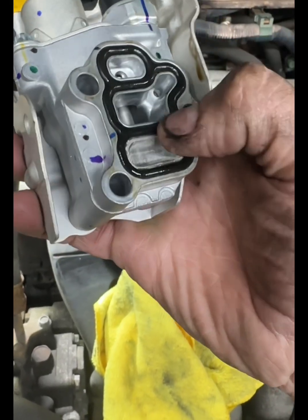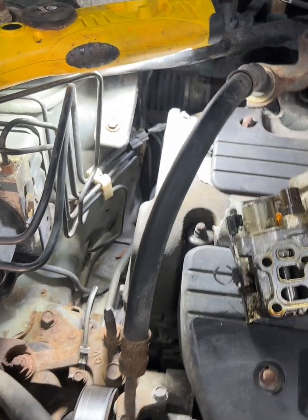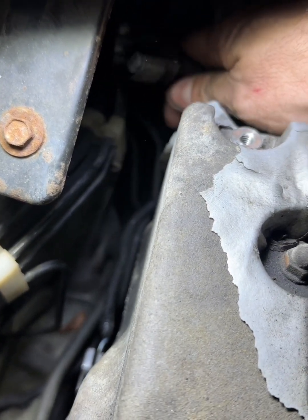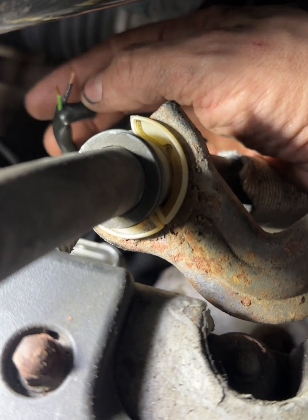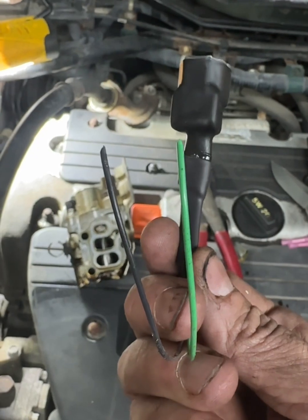I took a little bit of oil on my fingertip and rubbed it around on the gasket just to make sure we have a slightly better seal, and I'm going to go ahead and install this one. I really hoped this was going to be a quick fix demonstrating how to replace the two wire harnesses, but since I had to replace the VTEC solenoid it took a little longer. I've stripped the old ones off, trimmed back the covering, and stripped the wires. These are all color-coded, so the new connectors are the exact same color as the ones you're replacing.